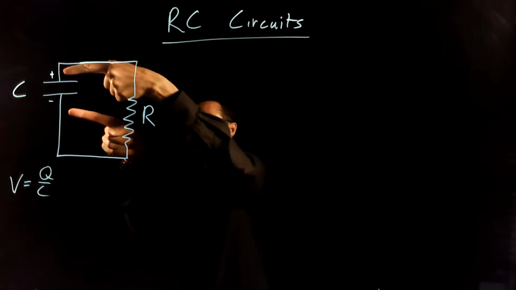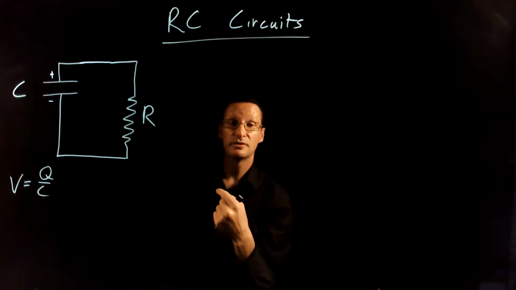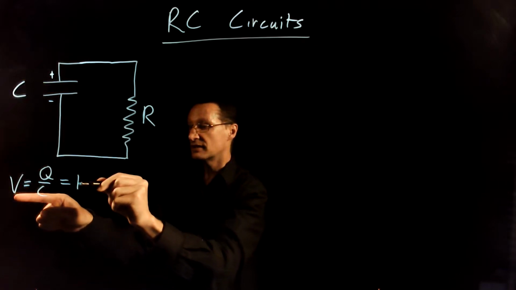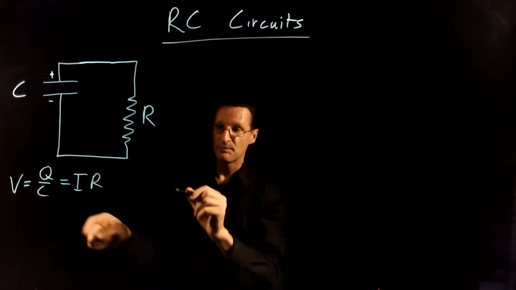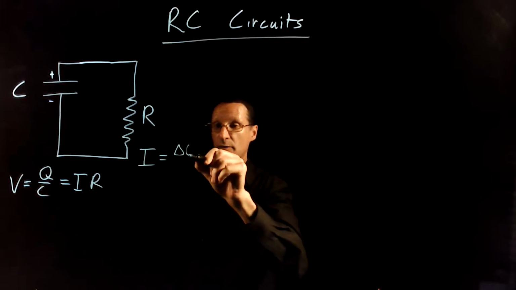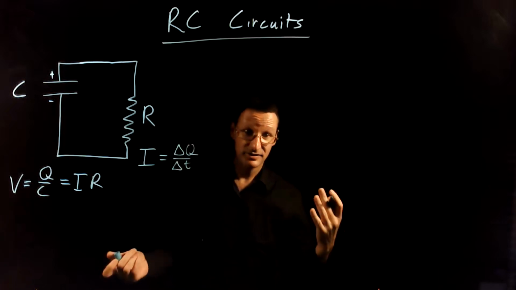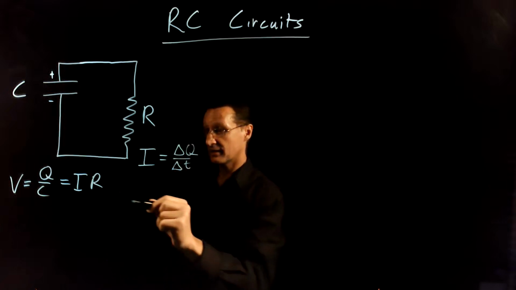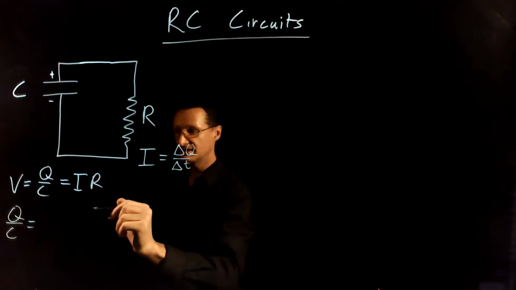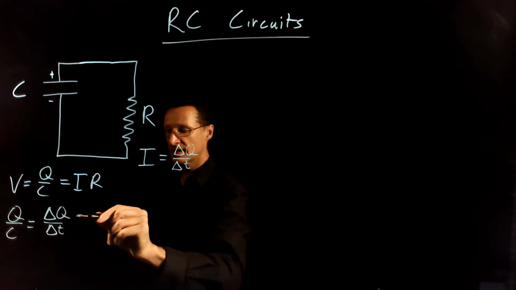But you'll notice that the voltage across the capacitor is the same as the voltage across the resistor. And the resistor follows Ohm's law. V equals IR. That's V equals current times the resistance. But remember, the current here that's flowing in this circuit is the rate at which the charge is moving off of the capacitor, or the rate at which the capacitor is discharging. So I want to put that in there for I, and let me just rearrange this. Q over C is equal to the rate at which the capacitor is discharging times R.